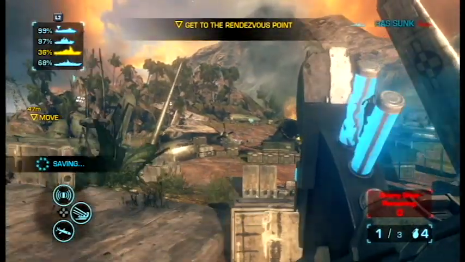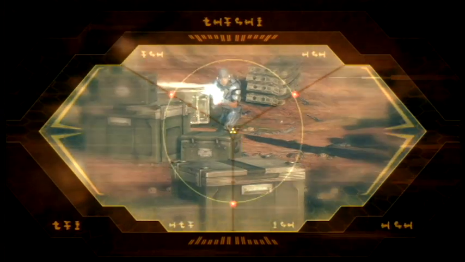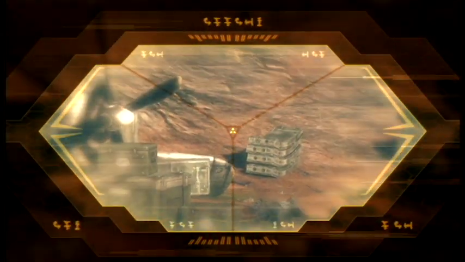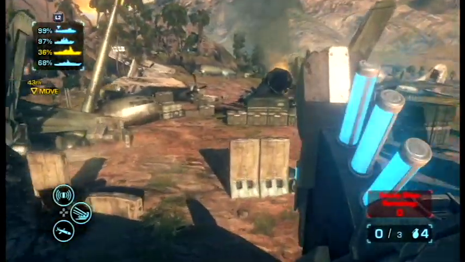Got a kill there. Alright, so we're at the end now. We just gotta get back to the extraction point. Oh, you're gonna duck on me, eh? Stand up. Got him. So you gotta pretty much charge it twice to be able to get a kill, and three to get that sort of explosive effect.